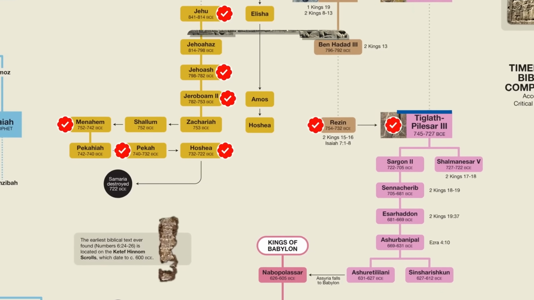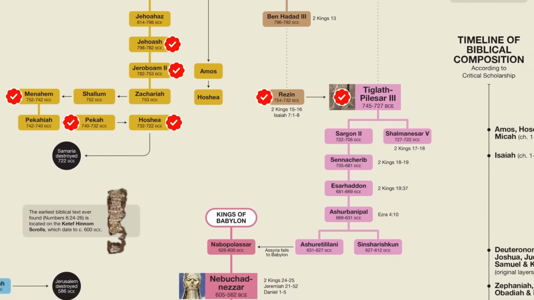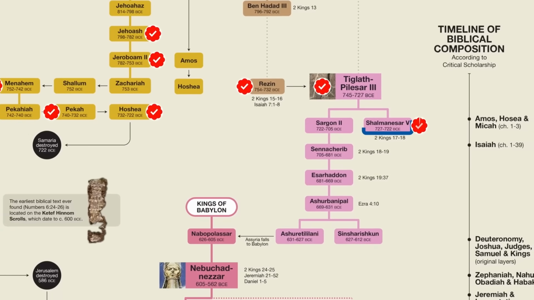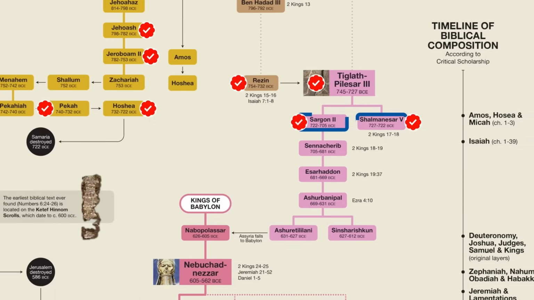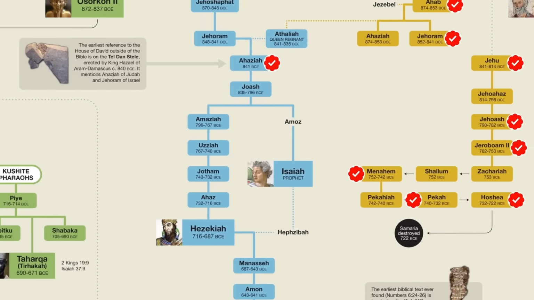Also mentioned in the Bible are the next two Assyrian kings, Tiglath-Pileser's sons, Shalmaneser V and Sargon II. They helped to destroy Samaria and bring about the end of the kingdom of Israel. Sargon II's son Sennacherib thus turned his attention to the kingdom of Judah. So let's now go over there and take a look.